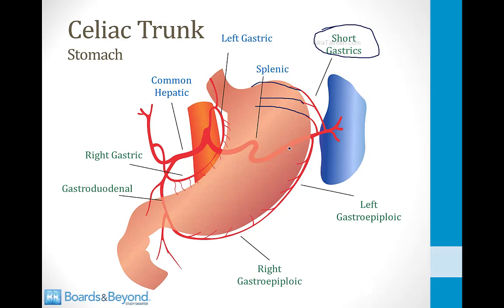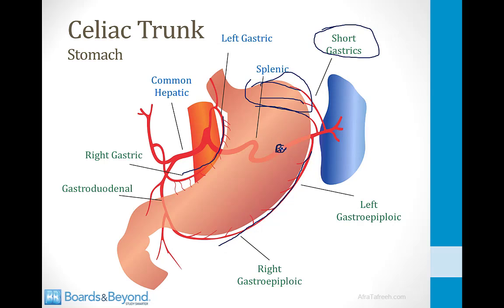These are the short gastric blood vessels here which supply this upper portion of the stomach, and they arise off of the splenic artery. So if you have a thrombus in the splenic artery, which is relatively rare, but if this does occur, then these small, short gastric arteries will lose their blood supply and you'll develop ischemia up here. Ischemia is much less likely to occur in any of these portions of the stomach supplied by the left and right gastric or the gastroepiploics because they have dual blood supply.